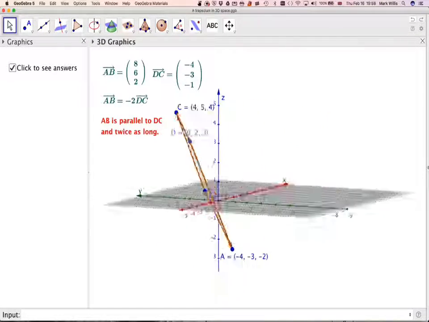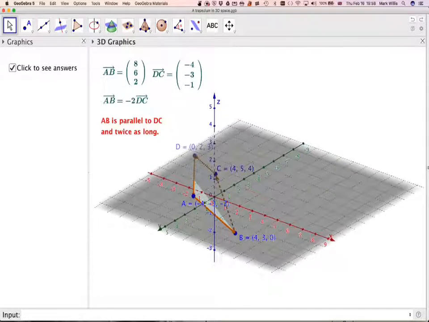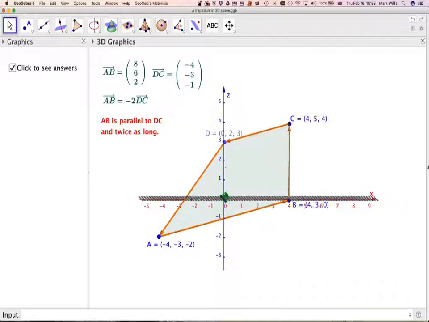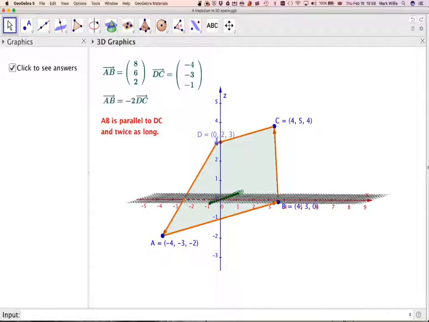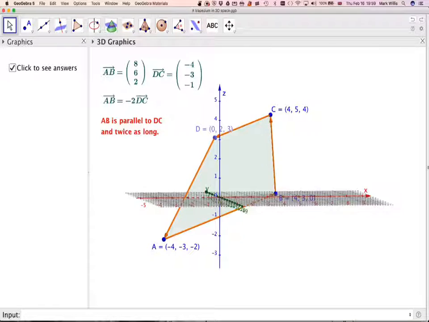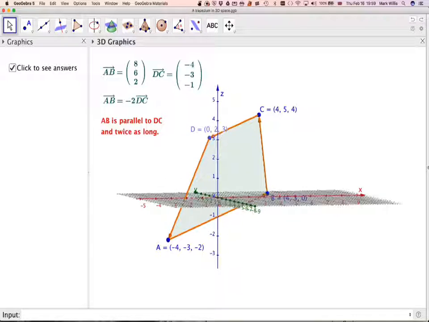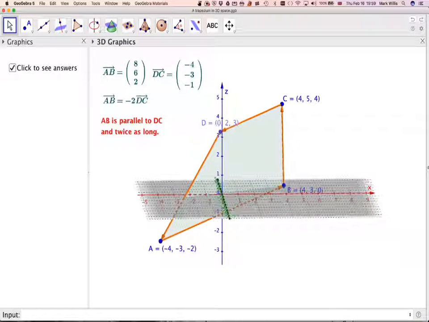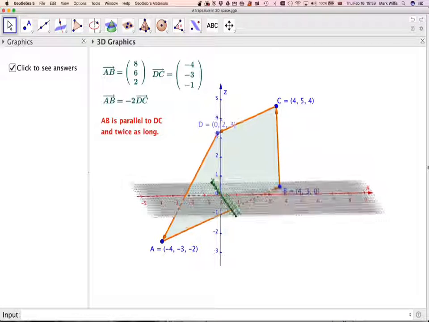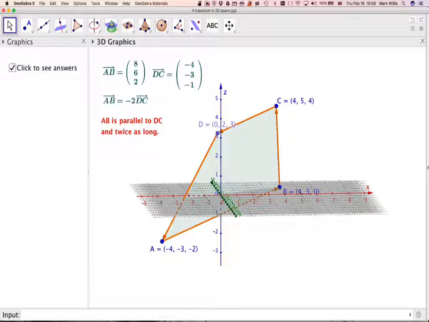That's our answer to that. So AB is parallel to DC and twice as long. We can move this around. We can look at it from different angles. This applet I will attach to the video and you will be able to look at it yourself. Even in 3D, we're using 3D glasses if you have them. We need red cyan glasses. I hope this was useful. This has been a video to show you the condition for parallel vectors. Thank you very much for watching.